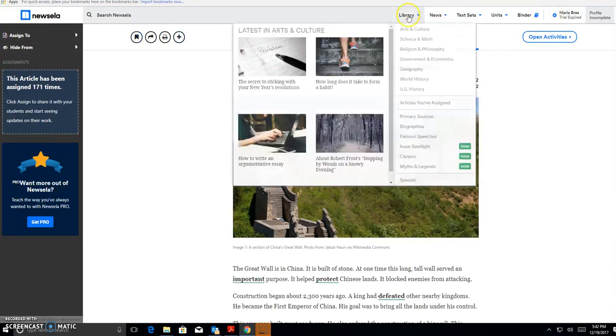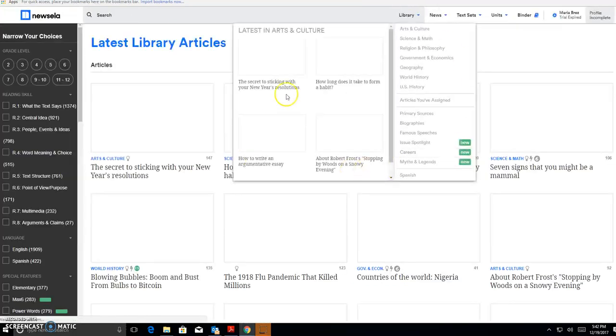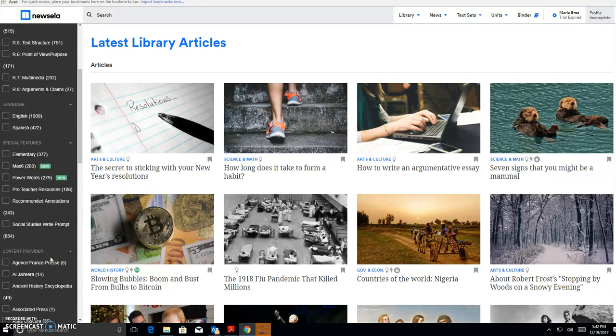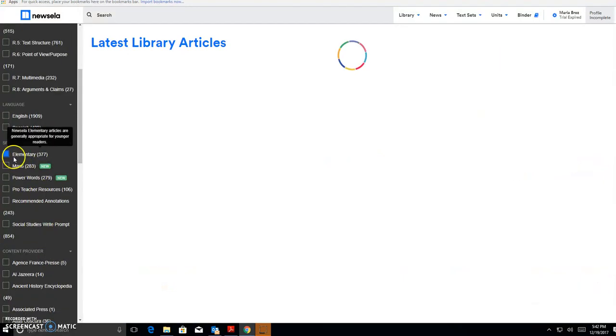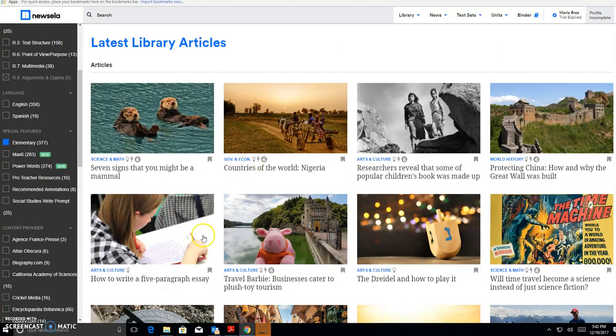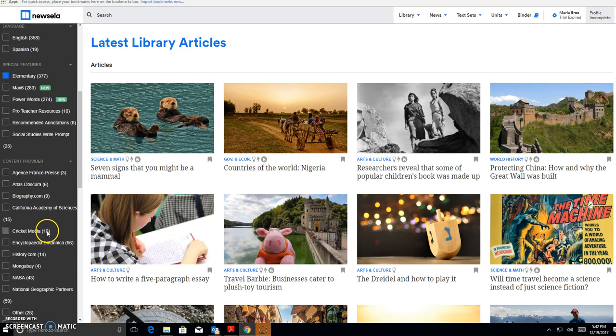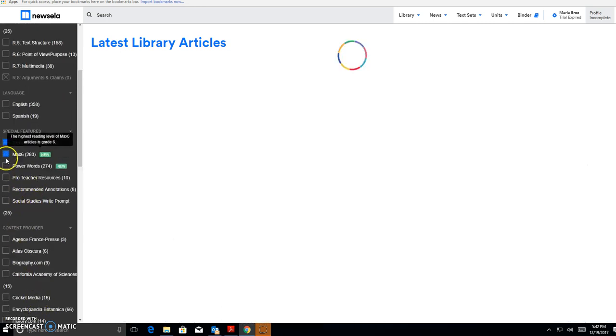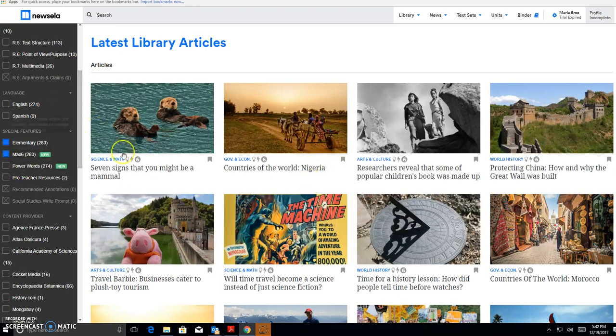Another thing that you might want to do is when you're looking for things, you might want to set and limit what it is you're looking for. So you can look for articles that are elementary range, and you can see it recalculates already. I might take a look over here on the side and decide that, you know what, I want it to be max level of 6. So the articles should only go up to the 6th grade level.